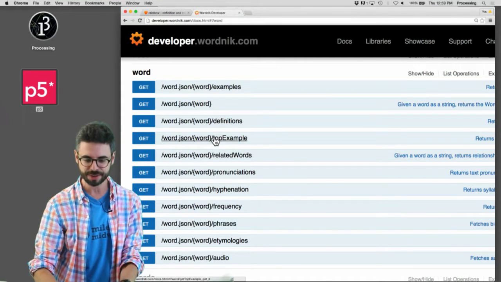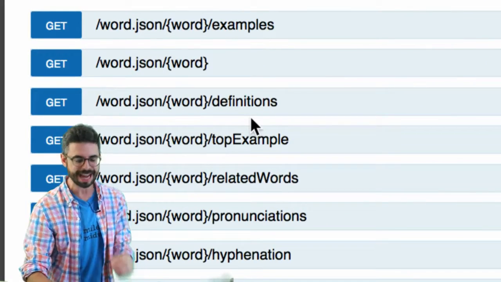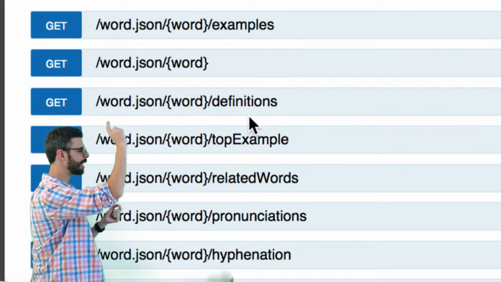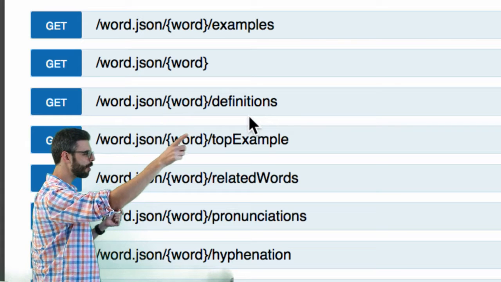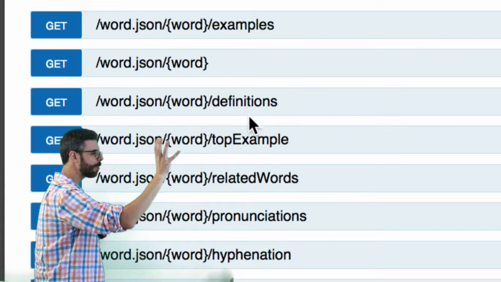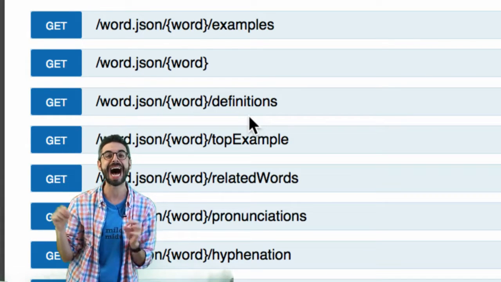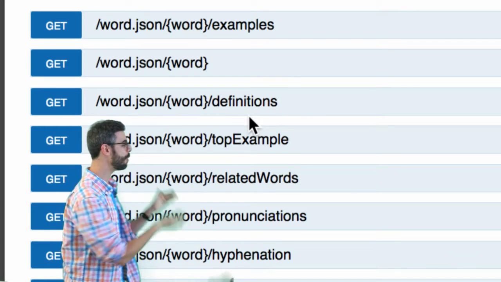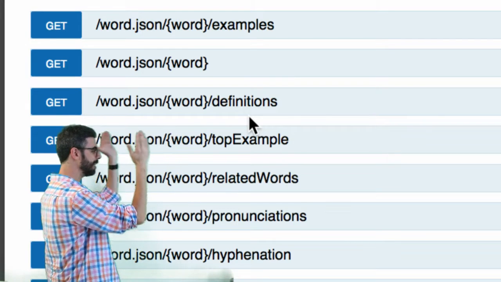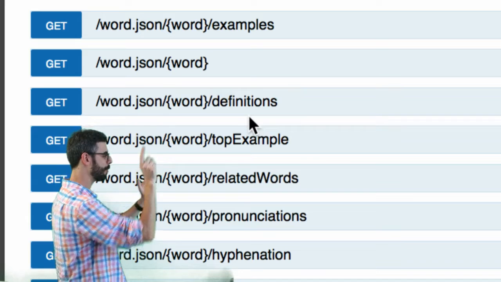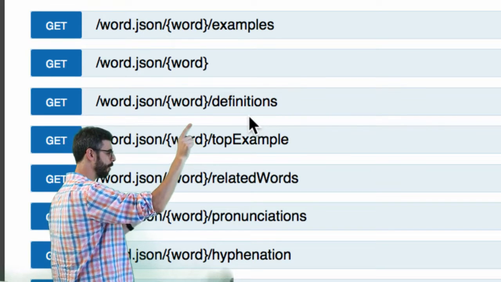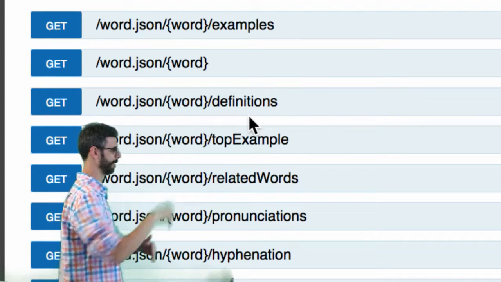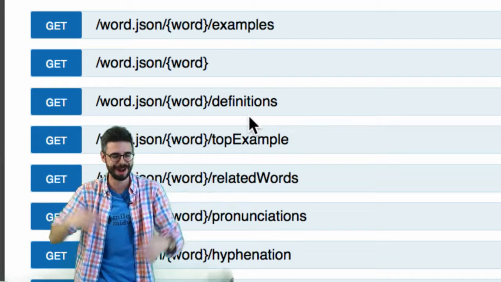And in fact, you can see, if I want to get the definitions of a word, there's this part of the path, then that part of the path, and what's this thing here in between curly brackets? Oh, that's the thing that I set myself. So if I want the definitions of the word apple, I need this part of the path and this part of the path, and I put apple in there. If I want rainbow, I put rainbow in there. If I want porcupine, I put porcupine in there. Just some words I'm thinking of in my head.